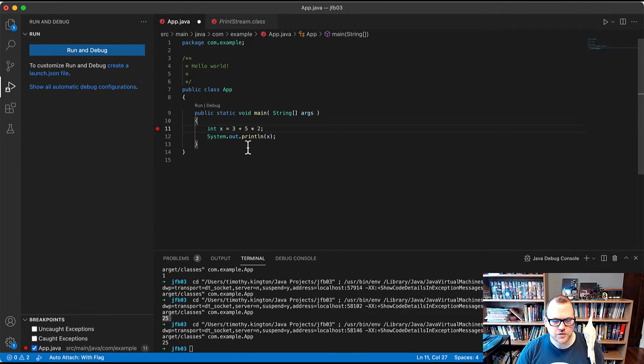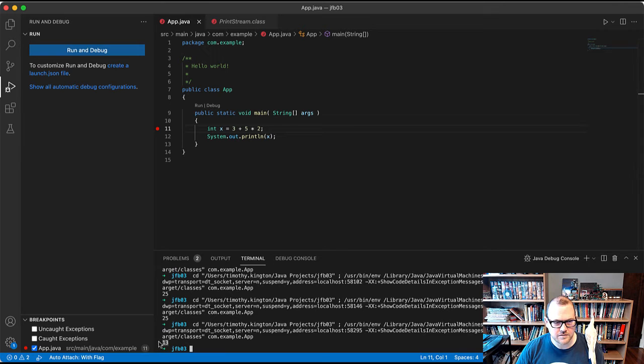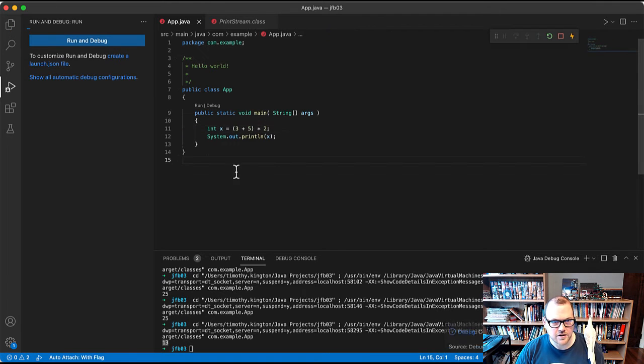In Java, the rules are going to be basically the same as what you're used to from math. So multiplication and division are going to happen before addition and subtraction. So this will do 5 times 2, 10, and then add 3. So we're going to see a value of 13. And just like in math class, if we want to control the order of operations, we can add parentheses to our expression. So here we're saying do 3 plus 5 first, and then the multiplication, and that will be 8 times 2 and give us 16.